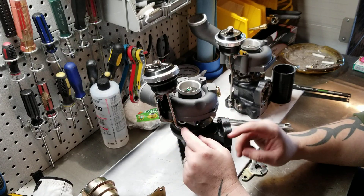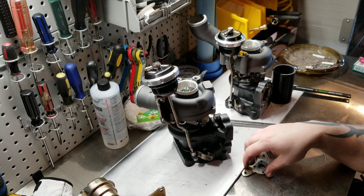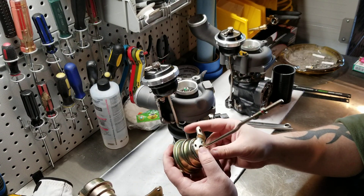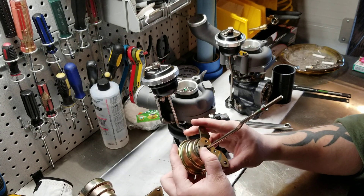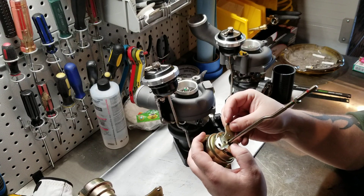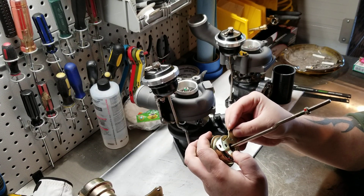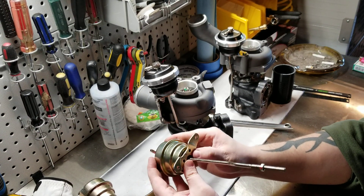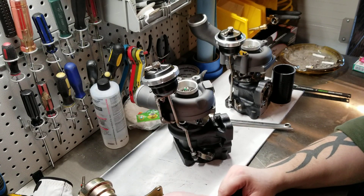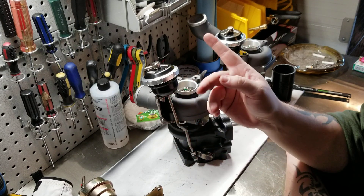Get it close, do your bends, take your time. I bent it too far, then I had to bend it back, then a little bit more. Just take your time and do what you need to do. When you're done, I made little marks for which direction these go. If you really wanted to, you could smooth it out and then do some little quick plug welds and put these guys back together. Clean it up, push it back together, four little quick plug welds and this guy's working. I didn't mind sacrificing it for the cause. This really wasn't hard. Like I said, it took me the better part of the day, because no one really makes custom brackets for the Turbosmart ones, so this was me going, hey, it can be done.